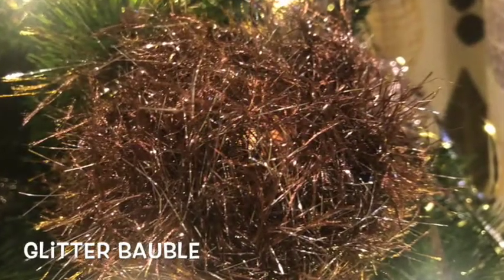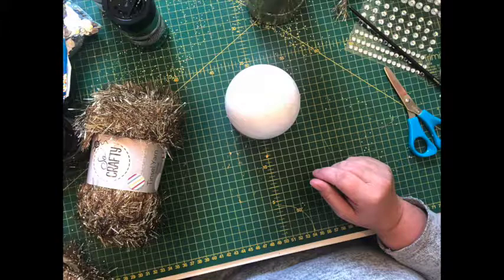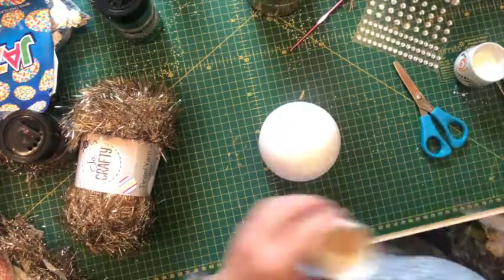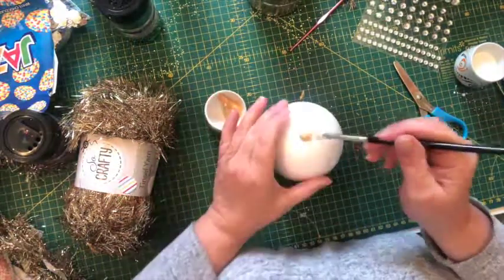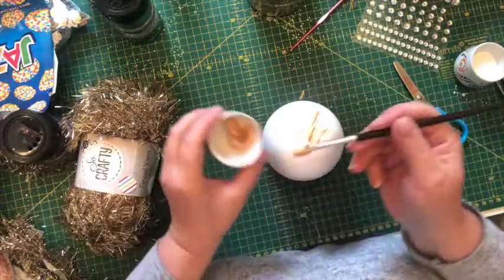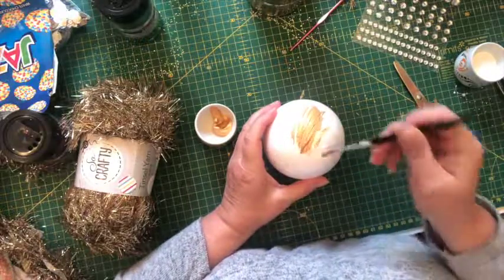So moving on to our glitter bauble. Here I have yarn that I got in Aldi, and it's called tinsel yarn. I have a styrofoam ball, and you can do that in any size you want. I just use the medium size one, and again we start off with painting it, and again use a bigger brush. Don't be as silly as I am with the small ones. Styrofoam might need more than one coat, but it's up to you.